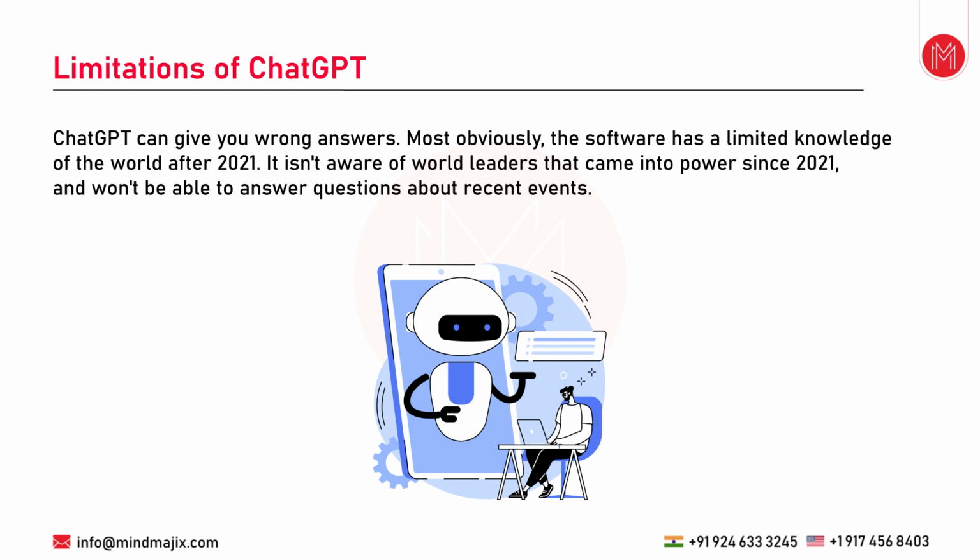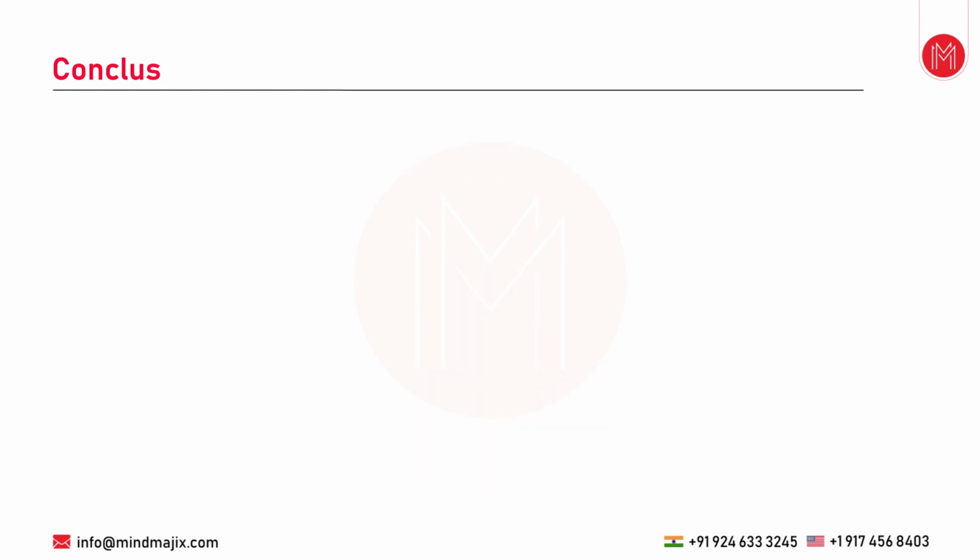So guys, these are some of the limitations of ChatGPT. Just to give you one more example, if you're a software engineer and you ask it to write a program which is a bit complicated, there are high chances that ChatGPT will not come up with a correct solution. So guys, with this, we have come to the end of the session on what exactly is ChatGPT.